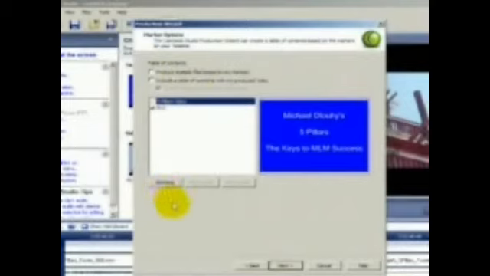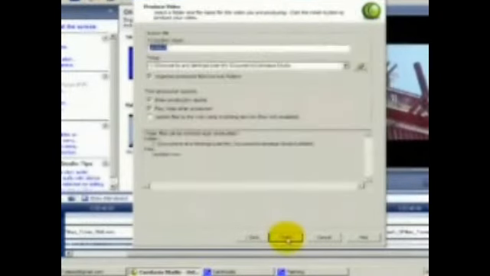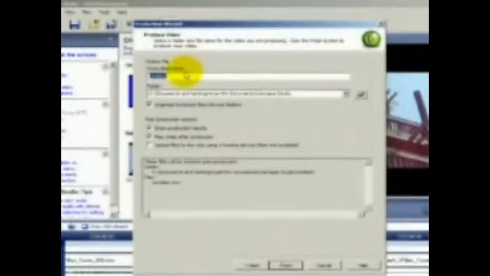Production name, how about Michael's 5 Pillars, show production result. Okay, I think that's pretty much it.